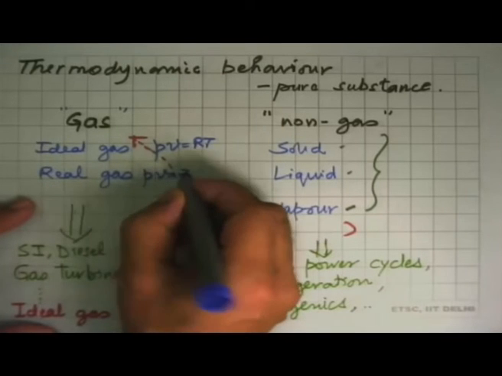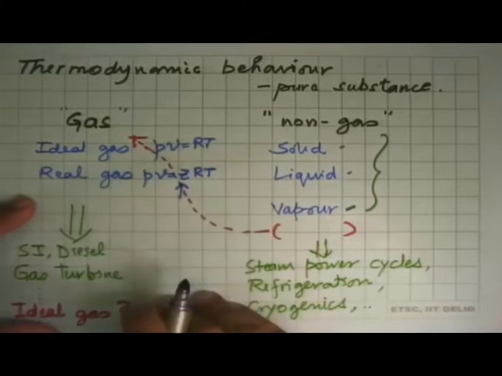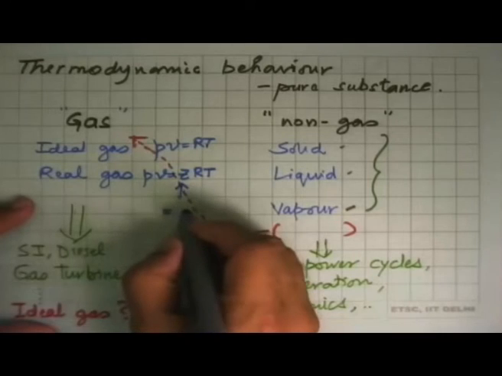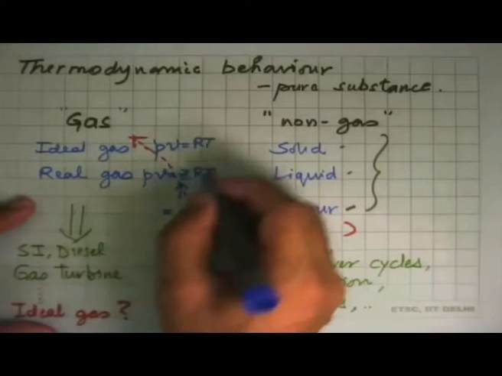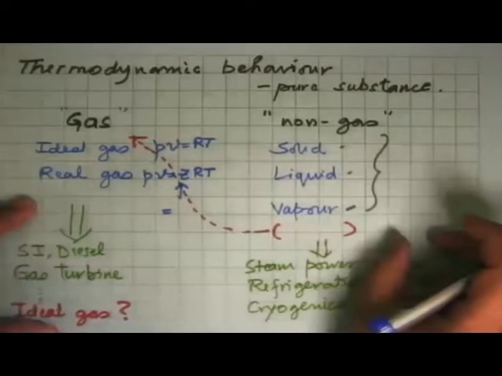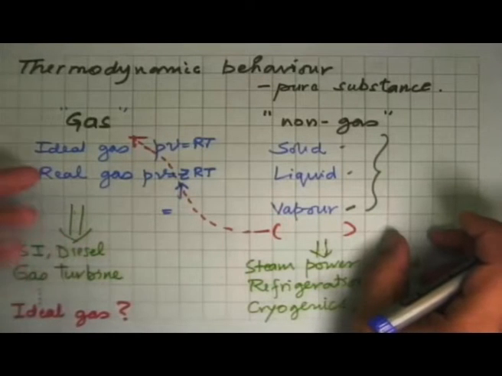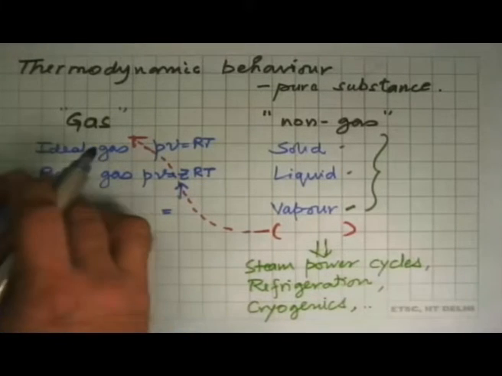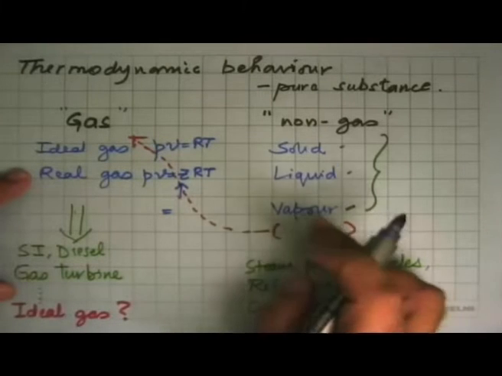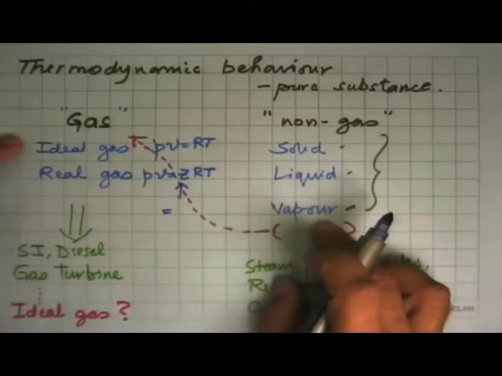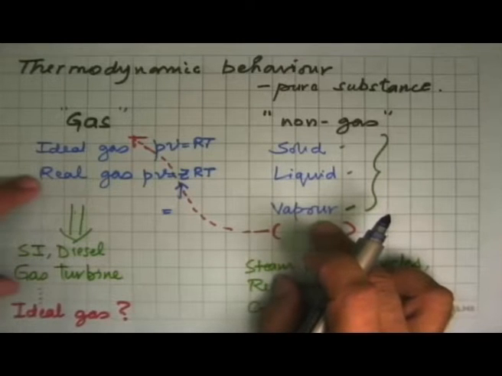The simplest one being that we introduce the compressibility factor, and then we get even more complex equations where we say that I will add many more terms to this equation to make it more and more realistic about the real gas behavior. So it is still not a vapor, but somewhat of a vapor in some cases, but not an ideal gas. The deviation from ideal gas is large. And so we do real gas analysis.